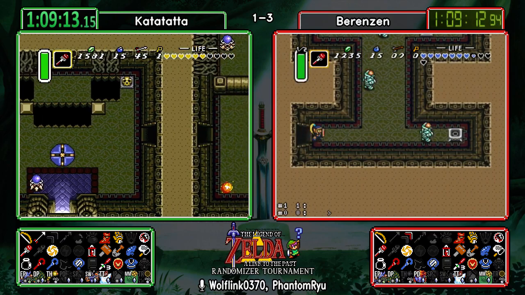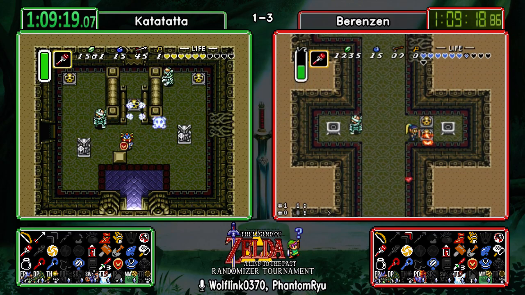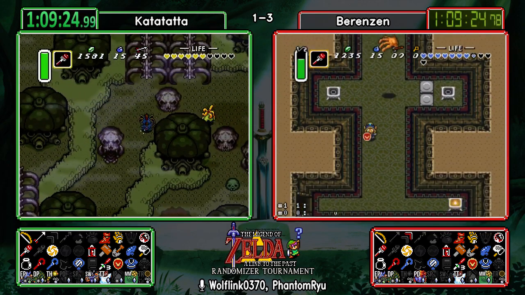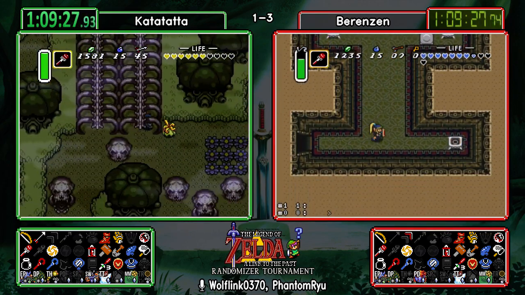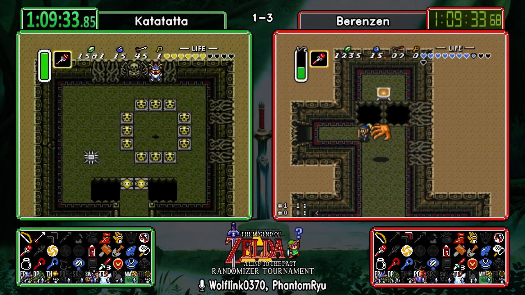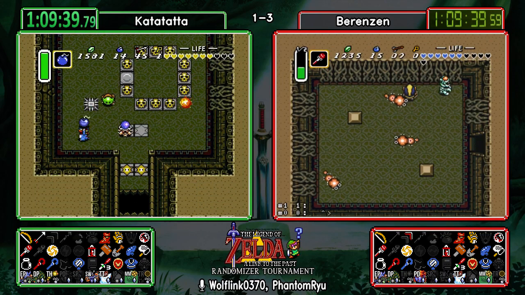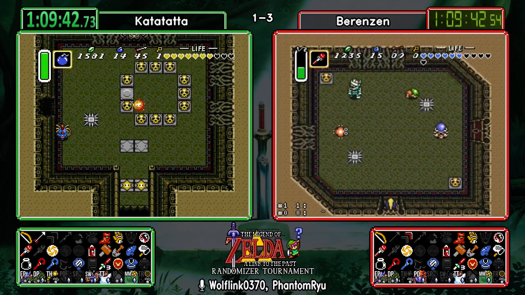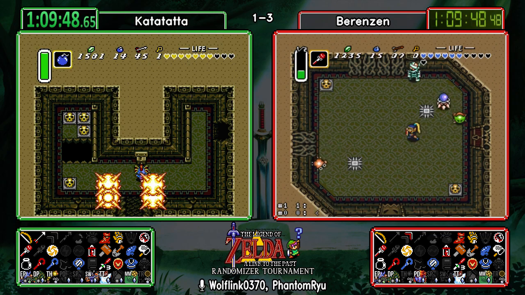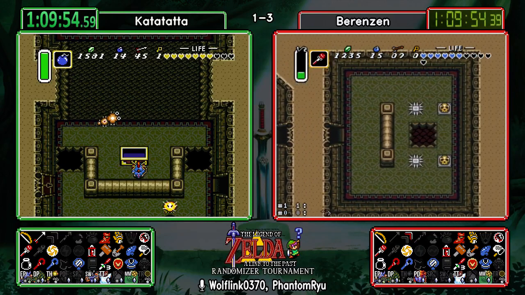So, like we mentioned, it seems Kat has miscounted her items here in Skull Woods. See if she attempts to get the big chest here, but Berenzen having a little bit of trouble here in the Gibdo room. Yeah. Ether is actually one of those medallions that can kill the Gibdos, whereas using the Ice Rod just freezes them. They do die in 1 hit of the Fire Rod. There we go. Burn those bandages.